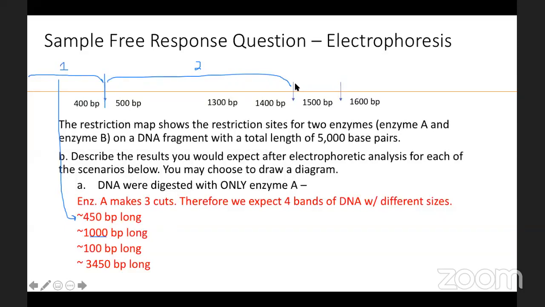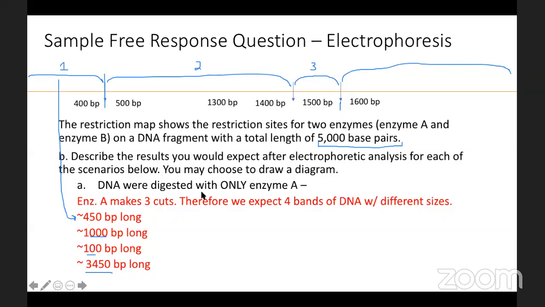We have two more cuts here. So we're going to create a little tiny fragment here from 1450 to 1550. That's our third fragment. And so that's about 100 base pairs long. And then our last fragment is going to be from 1550, and they tell us in the problem, so this is the one tricky thing here. They tell us in the problem that the DNA is 5,000 base pairs long, and so this is not to scale, but you can sort of just do some basic algebra here. 5,000 minus 1550 from this cut here would give you about 3450 for your last fragment.